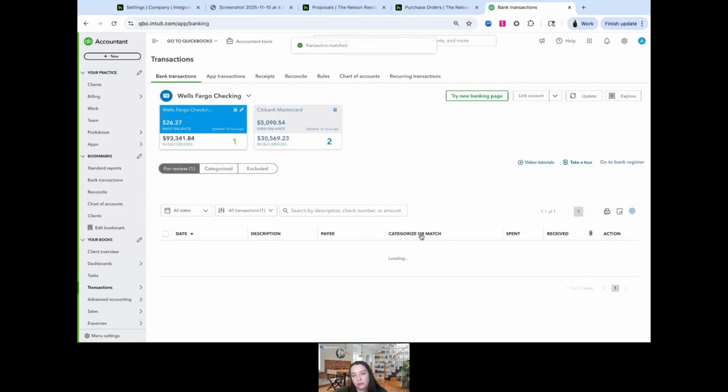If for any reason you're not finding a match, it's a Houzz payment, there could be processing fees that were taken out of the money you received at the bank, or maybe a payment wasn't recorded in Houzz Pro, so you need to make sure that that's handled, because my rule of thumb is always to make sure Houzz transactions, the money spent and the money received, is matched here in the bank feed. All of the other stuff, the overhead, like I said, meals and entertainment, payroll, anything that's not Houzz related, you can then categorize and match accordingly.